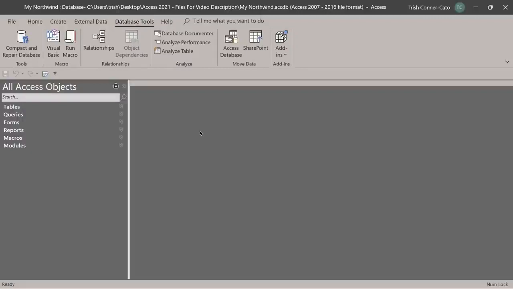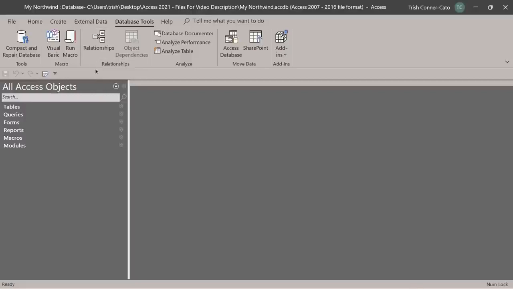On that tab, you'll see there's a Relationships group. And in that group, you have a Relationships button. The way that relational databases work is you have multiple related tables in your database.